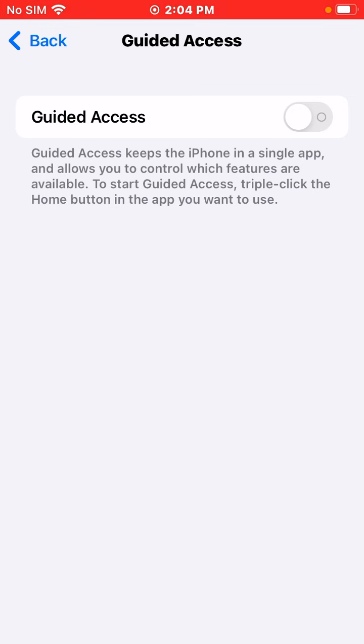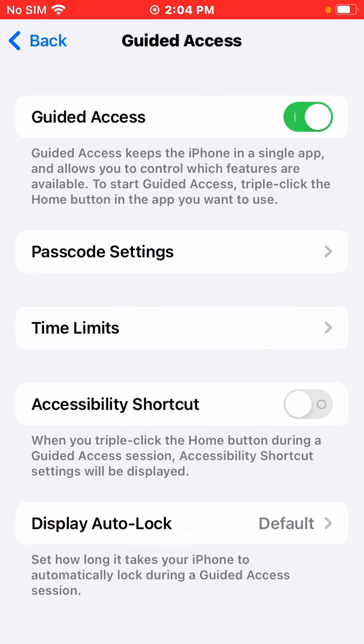To start Guided Access, the best way to get a sense of what this is going to do, or how it might be a problem for any of your clients, is to turn it on and start using it.